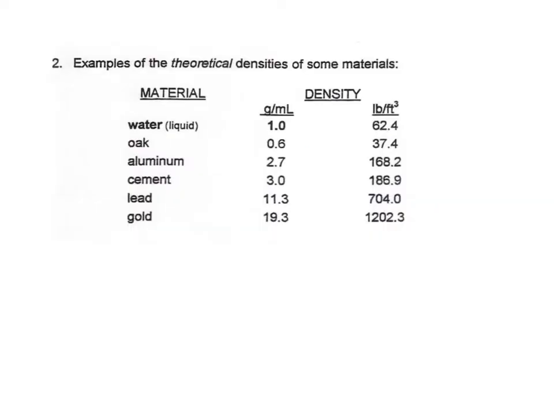These are some theoretical densities of a variety of different materials. Theoretical means that that's what we expect it to be. It doesn't mean that experimentally we found that number in our experiment. We might find it on average. Most people will get this answer, so we call that a theoretical density.